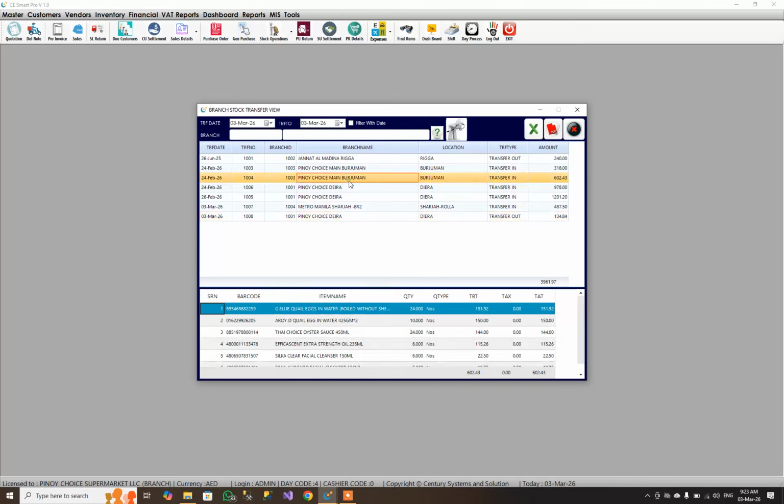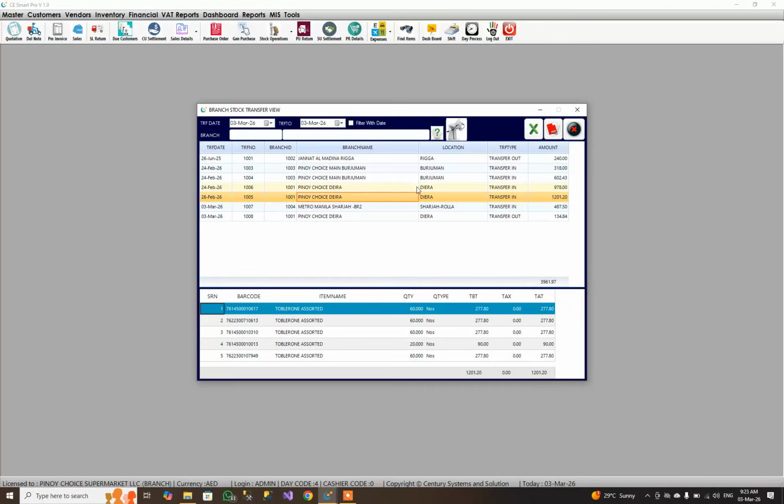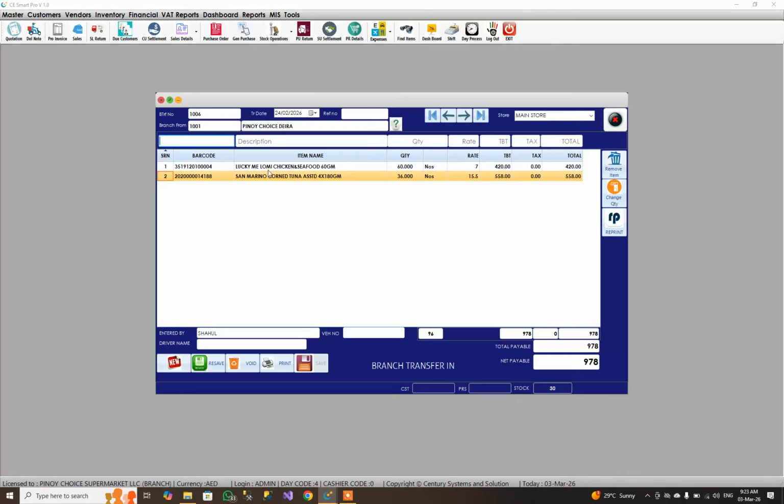When you click, you can see the items we received or sent to the branches. When you double click here, the main screen will open. If you want to edit something, you can edit and resave here. If you want to print, we can print also here.